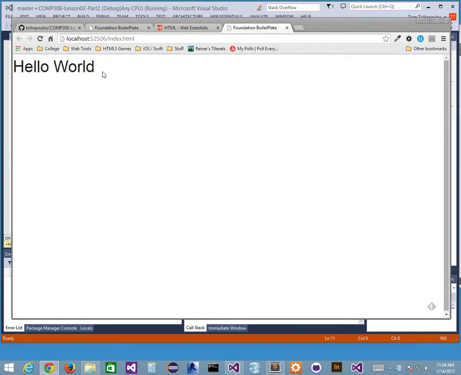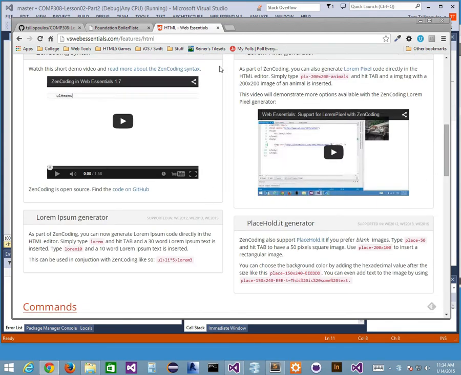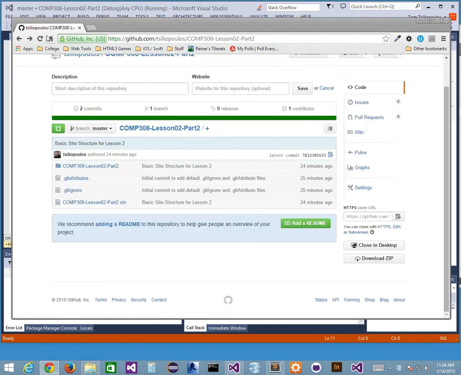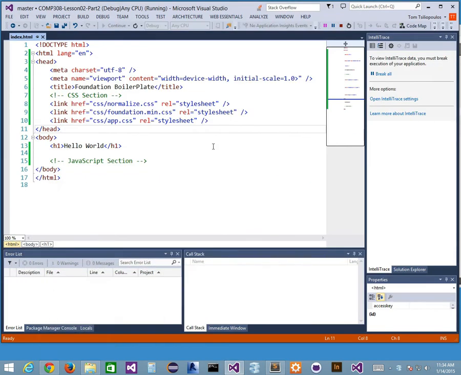So that's why my hello world is the size that it is. Okay, so I've just added in my Foundation stuff.